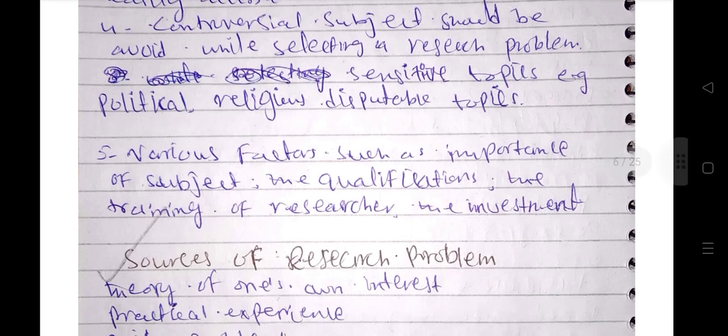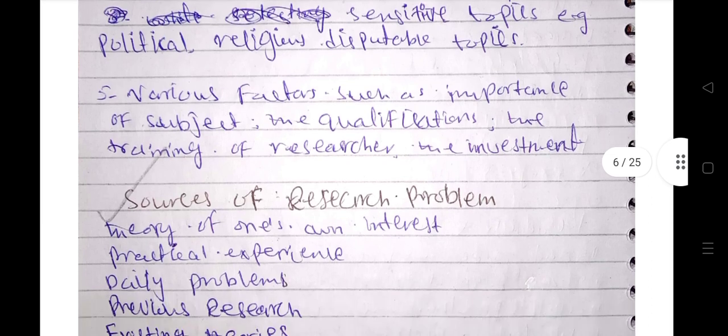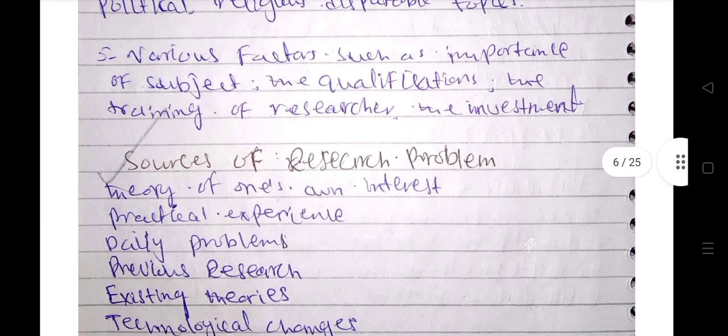And the fifth one is various factors that you have to look for in your research problem: its importance, whether it is a significant thing to research about, or just a useless thing. And then obviously researchability, whether it would be researchable or not, feasible or not, qualification, its significance, right? And training of the researcher, and the sources you have, whether you have the relevant sources or the other things that are required to conduct that research.